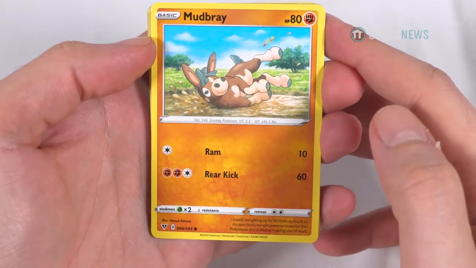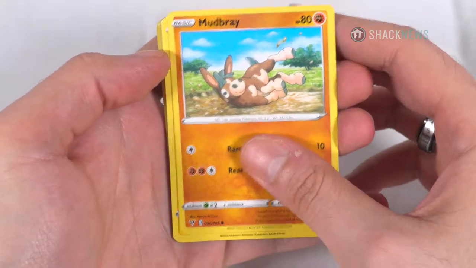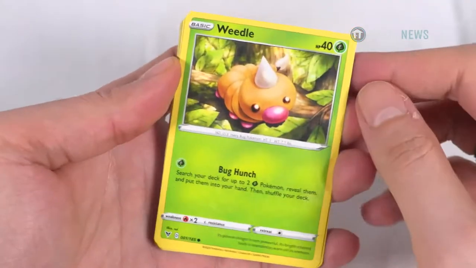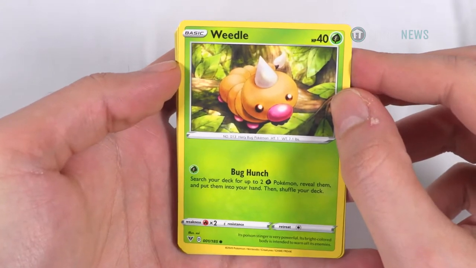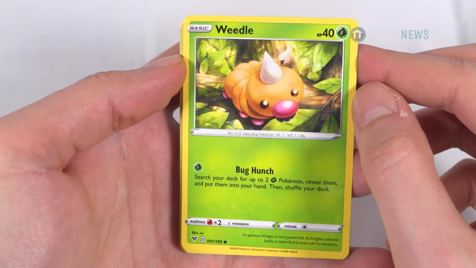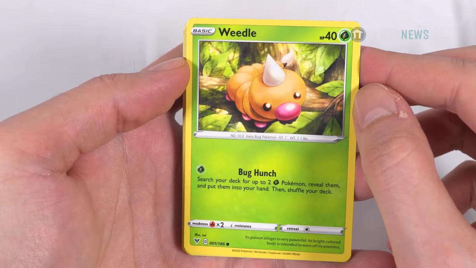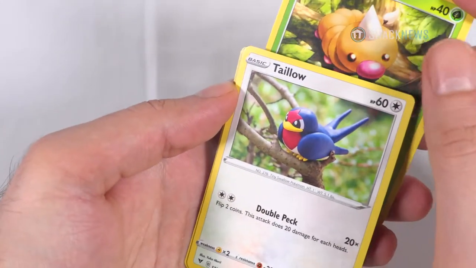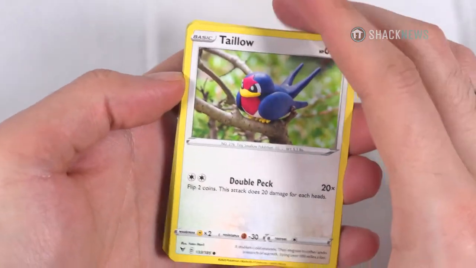Mudbray. Fighting type, 80 HP, Rear Kick 60. Okay, another Joltik. Hey, Weedle! 40 HP, Grass energy, Bug Hunt. Search your deck for up to 2 Grass Pokemon, reveal them, and put them into your hand. Okay. Hey, they still did the claymation artist, that's cool.